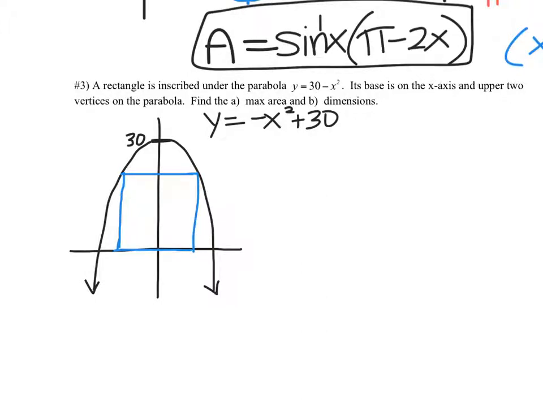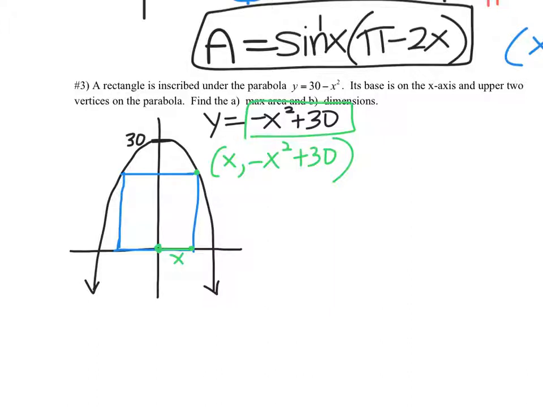Okay, so now I told you on the last one, and it's going to be true for all of them. What you want to do is make from the origin out to the part of your box, no matter if your box is on the other side or your box contains that, you want to make that x. And the reason why is because this right here is going to be the point x, and then x what? x, y. And what does y equal? Negative x squared plus 30, because it's on that parabola.